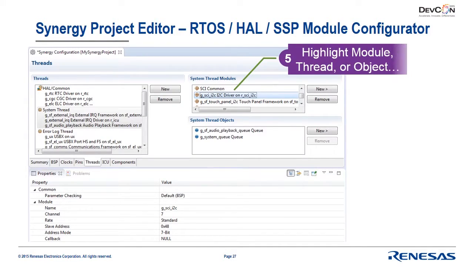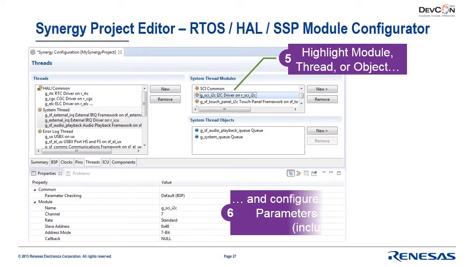Another one? How do I set thread priorities, and how do I tell it to use my entry function for the thread? Very good. The next step in this thread module, and this is a great segue, is actually the configuration portion. Right now you're pulling in modules, but each of these elements we talked about, threads, modules, objects, can also be configured just the same way as I showed you earlier with the BSP configurator. If you highlight a certain module, thread, or object in these panes, then the properties of that particular object show up in the properties view.